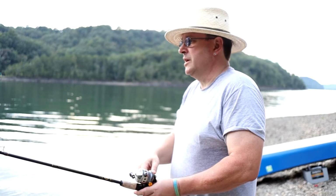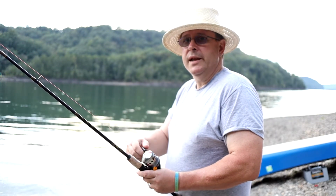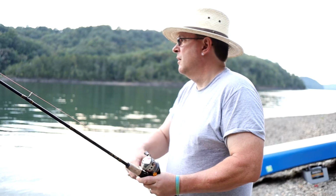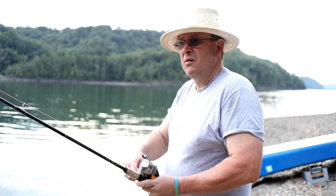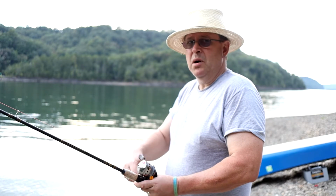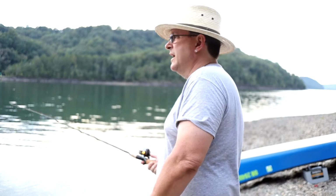We'll let that one sink a second. Now I'll bring him in. Get it down to a little bit different depth there. It still is or not, but this cove used to be loaded with millfoil. Had a bunch of it in here. But I am not seeing any millfoil at this time.